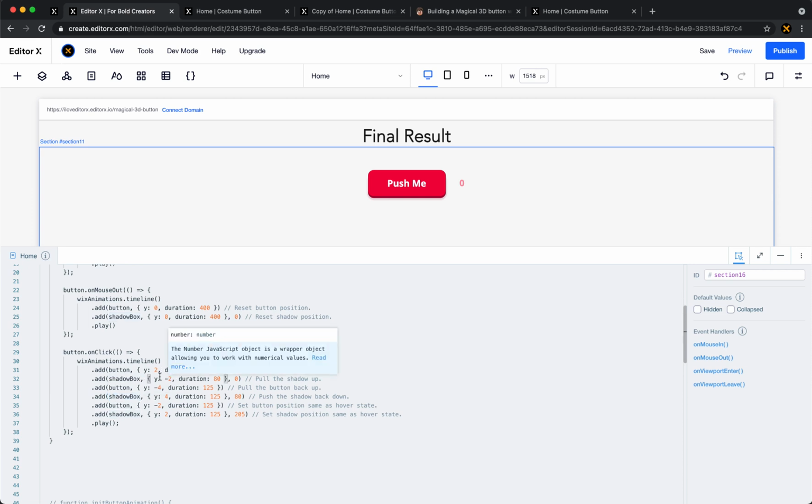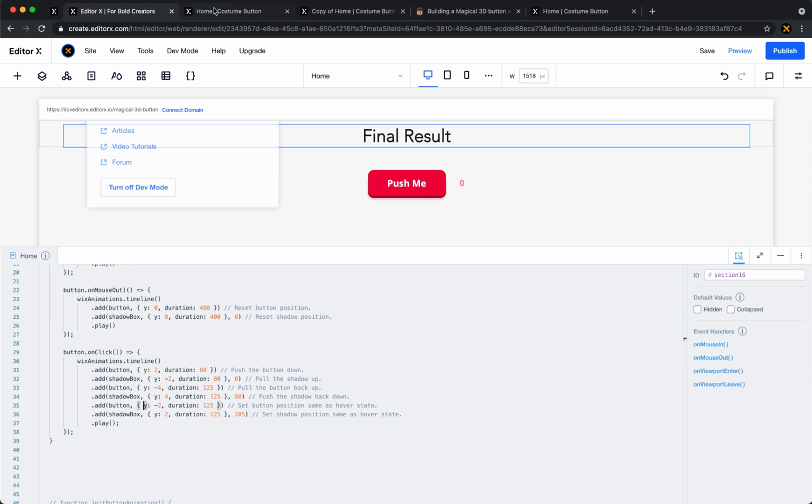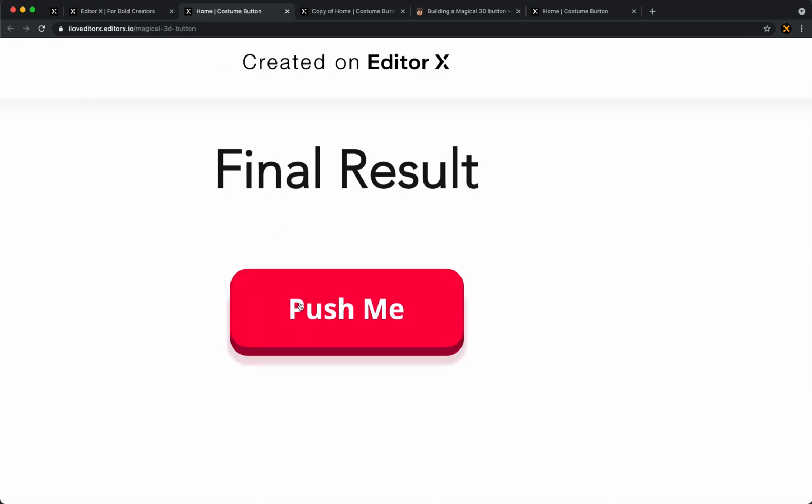You can see that they are always doing the opposite from each other, because the shadow is affected by the button itself. So it bounces up a little bit, higher than my hover state, and then I reset the positioning to my hover state, like this.